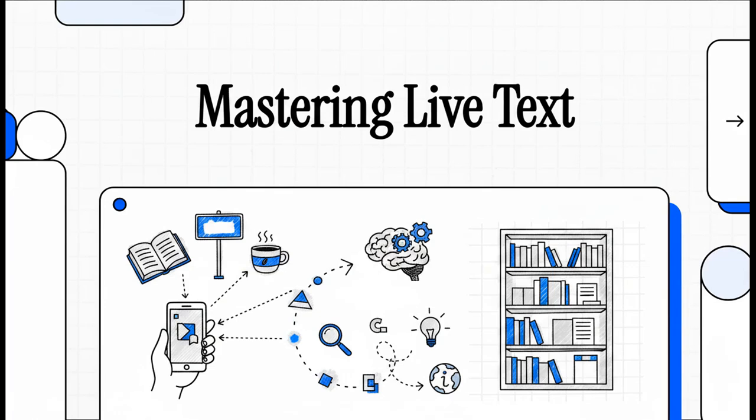We're jumping right into a journey inspired by our favorite newsletter author, Papa, exploring a concept he calls mastering Live Text. Now, to be clear, this isn't some dry software manual we're going through today. It's actually a profound look at how we can effortlessly extract data from the physical world. It's all about erasing that annoying friction between seeing something and actually knowing something. We are going to explore how turning your everyday environment into a vast, interactive library fundamentally changes how you learn.